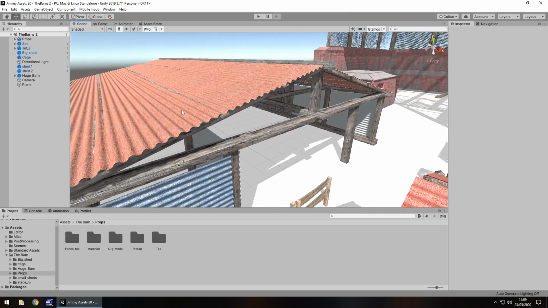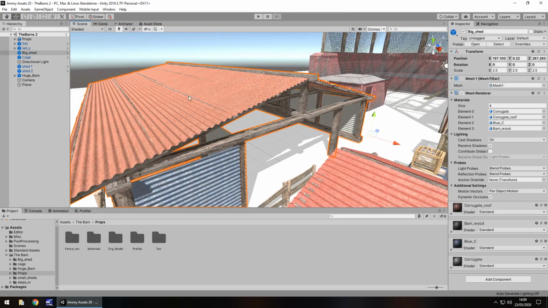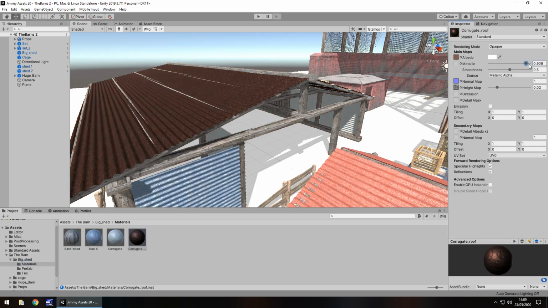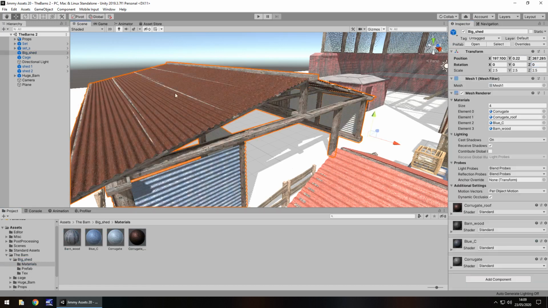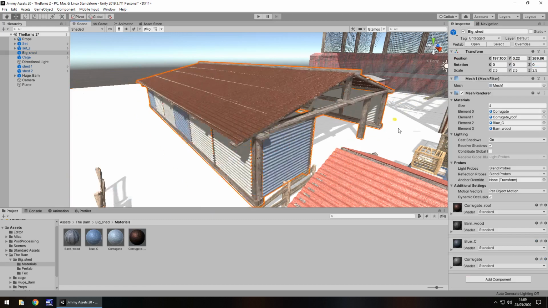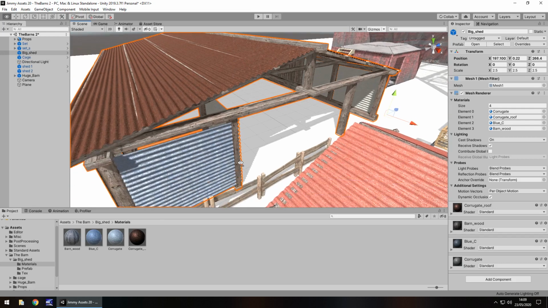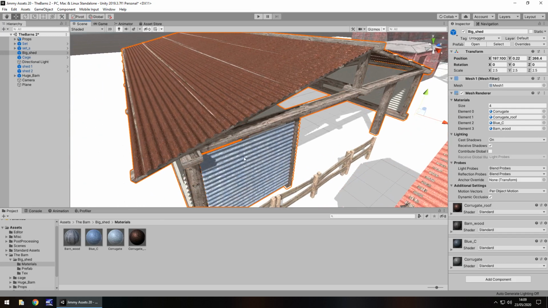So how customizable is all of this? Well, let's take this big shed right here. If we go into the materials, it does indeed have separate materials for separate sections. However, the object itself, this big shed, is not separated. It comes as one singular object. It's not split out. That is a little bit disappointing, because if it was separate objects, for example this corrugated metal here, we could easily take that out and just have the bare bones and it would look like a completely different building, even though it's the exact same one.